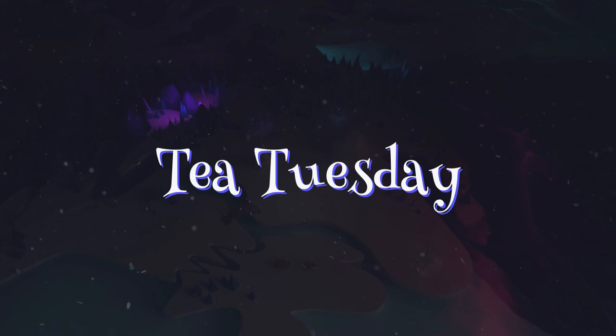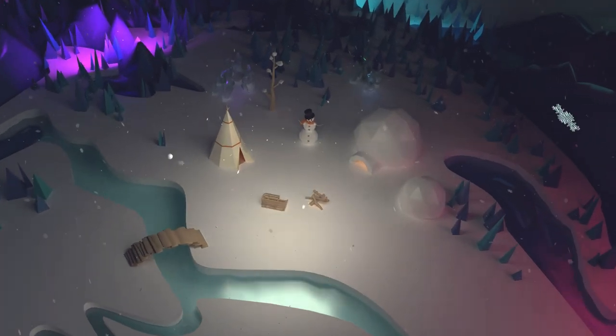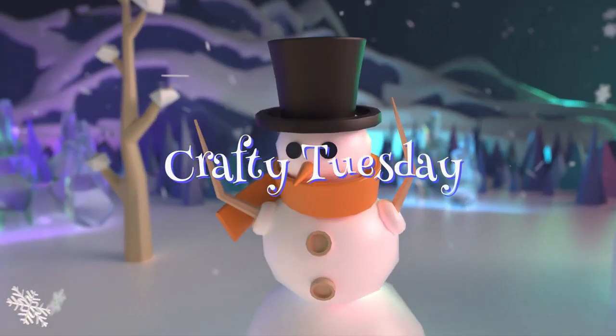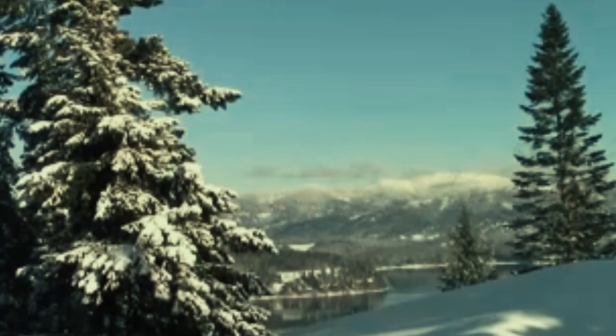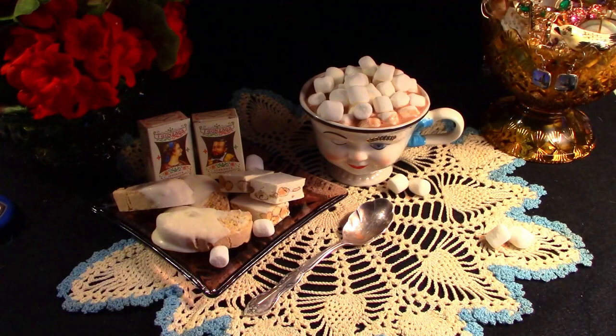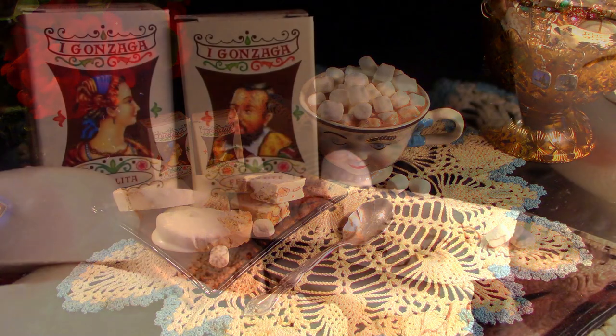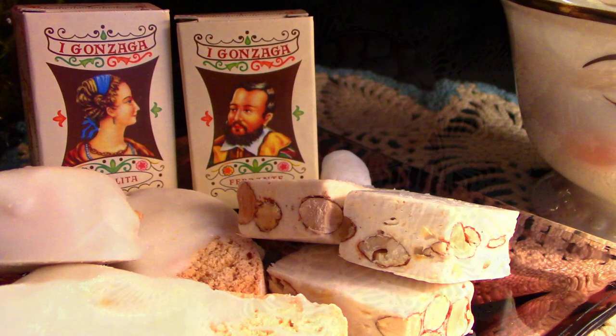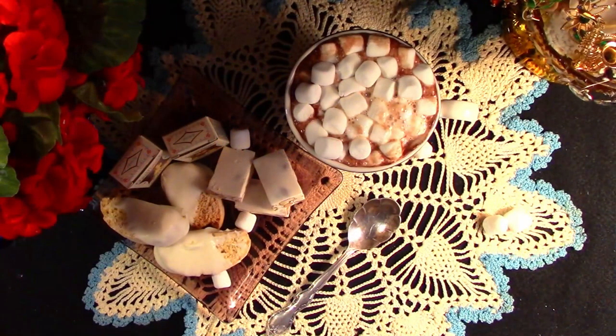It's Tea Tuesday. Or in my world, Crafty Tuesday. And what do we do when it's cold and soggy outside? We have a lovely cup of hot chocolate, and of course, the Italian equivalent of Turkish Delight, and a few biscottis.